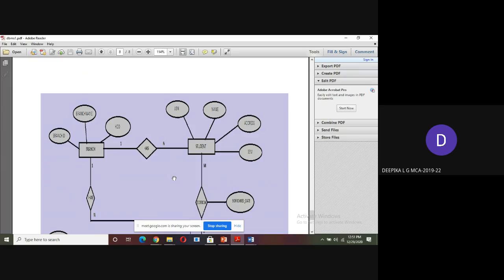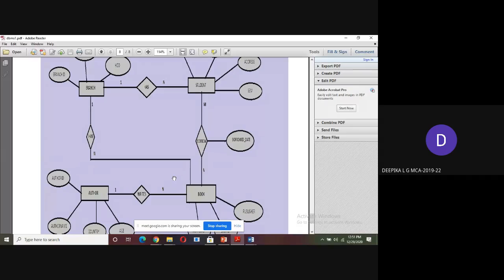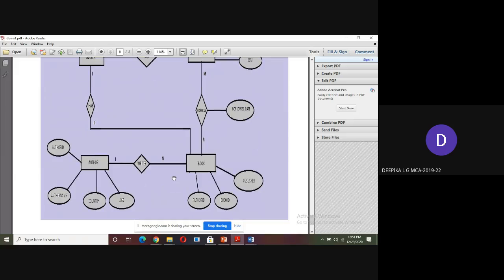Branch is an entity having the attributes branch ID, branch name, HOD, and it relates to students also. Student is an entity, having the USN, name, address, and SEM. Both branch and students relate to the book entity.